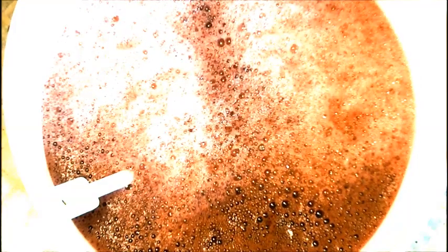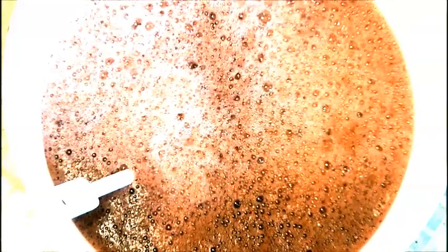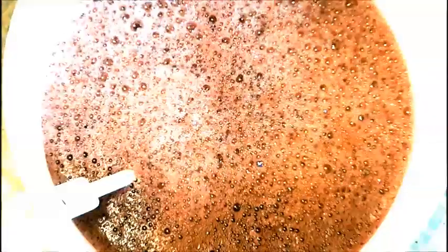Okay, folks, we're almost at that 6-gallon mark. So what I'm going to be doing is taking my bag and filling this up with some hot water, swishing it around and pouring it into the pail. Alright, so now I'm going to stir this. And I'm going to take a reading.